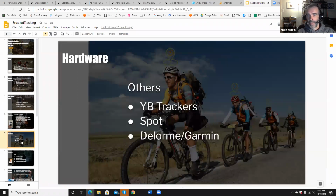These are the other options, and these are basically all sat tracking, which means that they communicate back to our platform, they basically use the Iridium satellite network. It's awesome for events that are extremely remote. These devices give you messaging capabilities, and they have pretty good battery life. They're usually bigger, way more expensive, about 6-7 times more expensive than our trackers to rent. Heavier, and do not give you as much detail. So usually you're paying, every transmission you're paying for these guys.